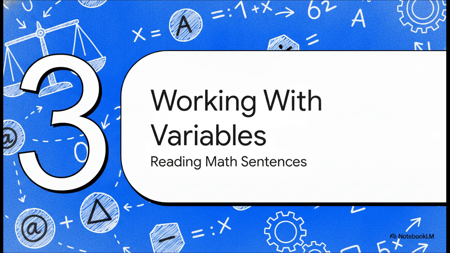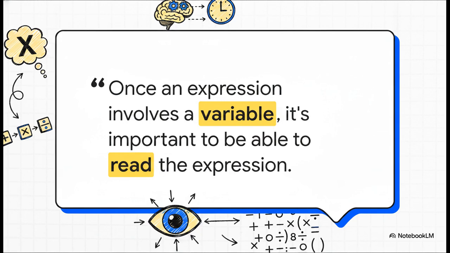All right, part 3, working with variables, reading the math sentence. We're now transitioning from purely numerical work straight into the heart of algebra. Math educator Kirk Wheeler points out something super important here. You shouldn't have to plug a number in just to grasp what an expression is trying to tell you. You really need to be able to scan it with your eyes and immediately understand the exact chronological sequence of events happening to that variable.